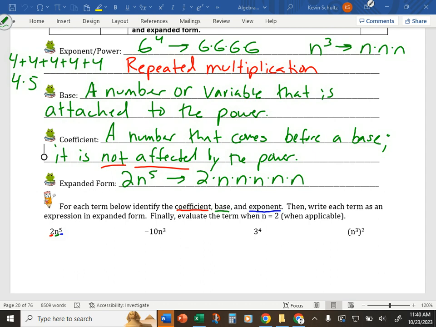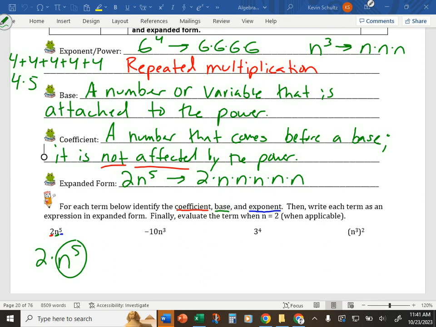What operation is between the 2 and the n? So we could rewrite this to be 2 times n to the fifth. According to the order of operations, what has to be done first? The power over the multiplying? The power, right? So the n to the fifth is kind of its own thing in the sense that there are 5 n's there, but there are not 5 2's because this has to happen before we multiply by 2. That's why there's only 1.